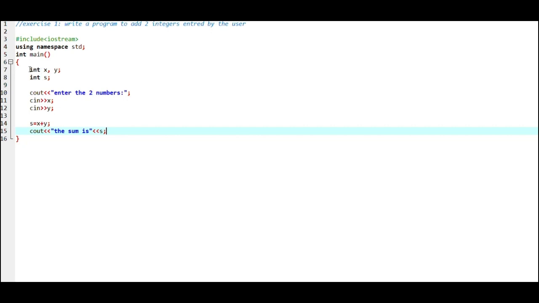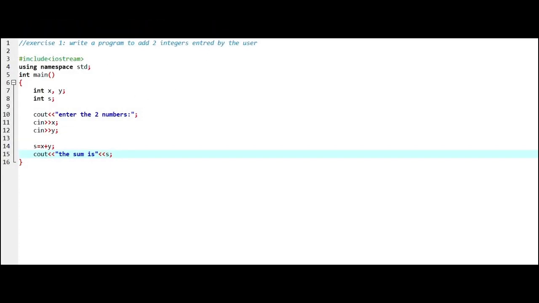First of all, I define the two integers x and y, and I define the s. Next step, I tell the user to put the value of these two integers, and finally I calculate the sum and I tell the computer to print the sum on the screen using the cout or the output operation.